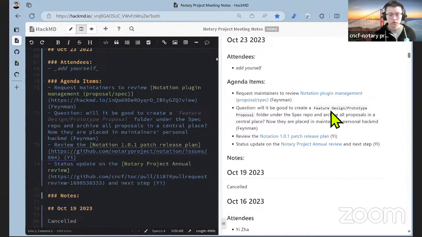Okay, I will quickly go through what the spec looks like, what the existing solution is, and our desired experience. So let me share my screen.